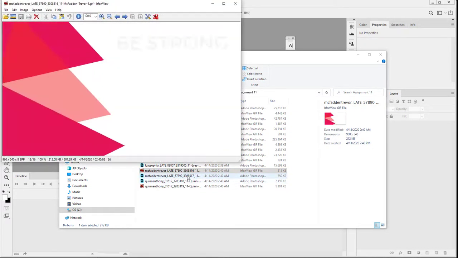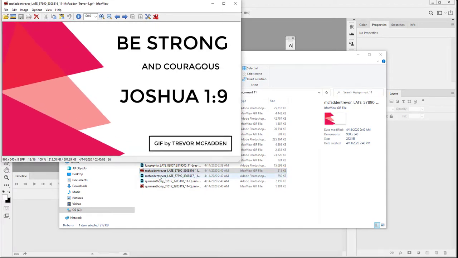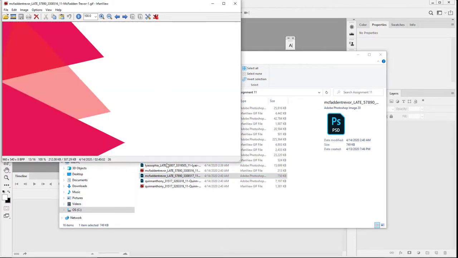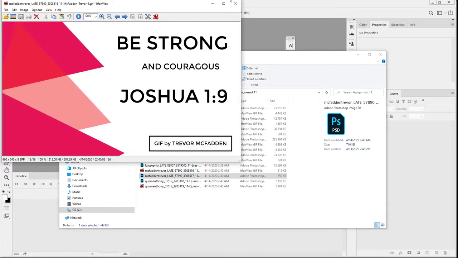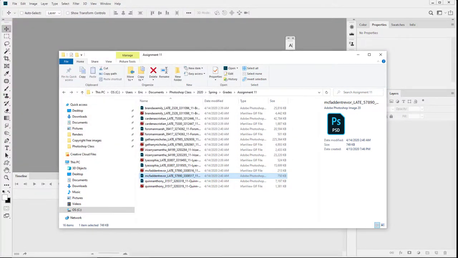I can get a lot of information out of this, but I do need to take a quick look at the Photoshop document to make sure that frame rate and Photoshop document size is correct. So when you've got time, go ahead and resubmit that file, and I will grade that bit. Otherwise, let's move on to the next one. And as soon as you turn in that file, I can finish your grade. Right now I'll just put in what I can grade, but if you're happy with that, leave it. Otherwise, just upload it. I'll be alerted that you have a new submission, and I will grade it from there.